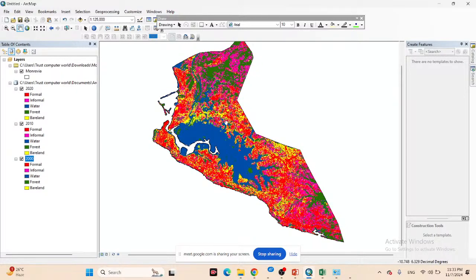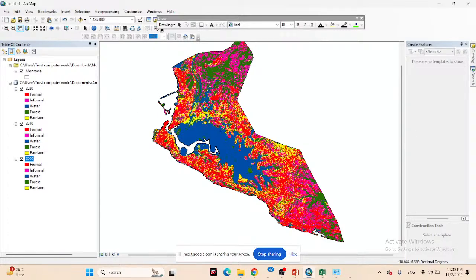Now I mainly want to do urban growth monitoring and make the urban expansion map for the different times. In this case, we consider only three years: 2000, 2010, and 2020. We already made the classification, but now we are concerned only about urban. So first of all, we need to reclassify and take only the binary classes, urban and non-urban. So let's go and reclassify.